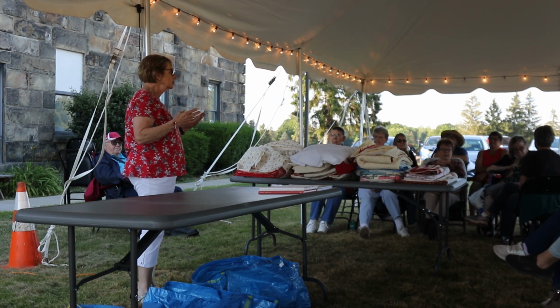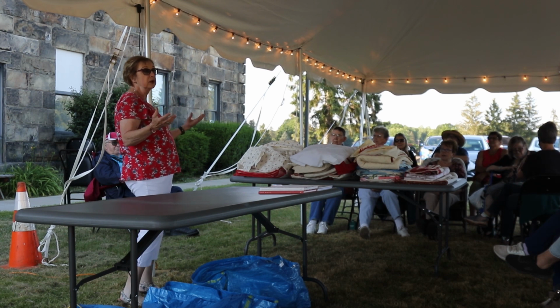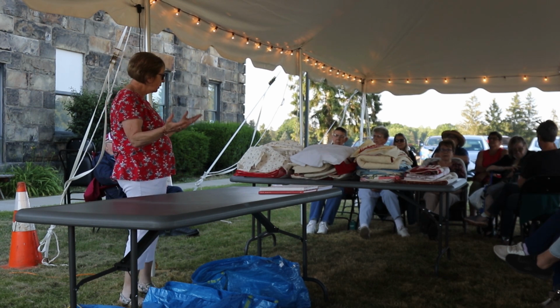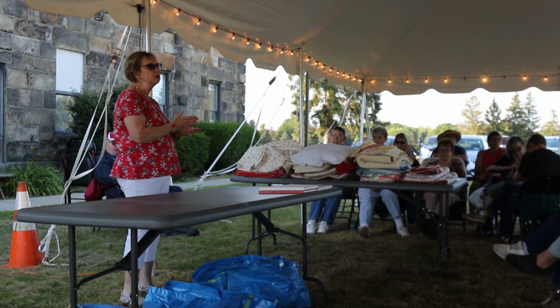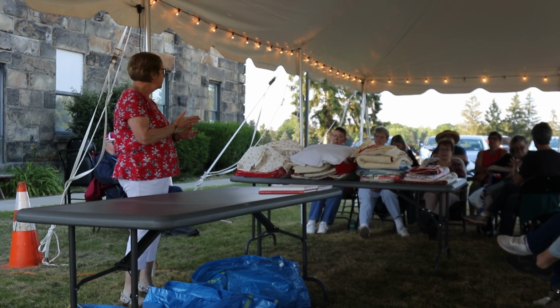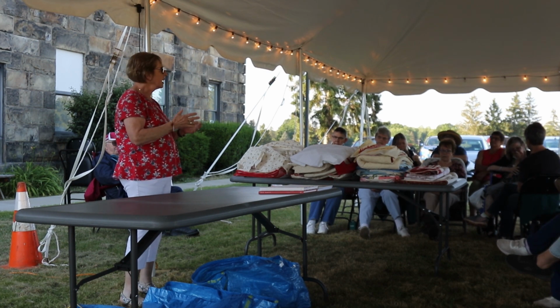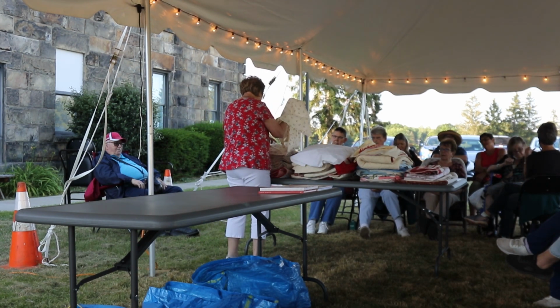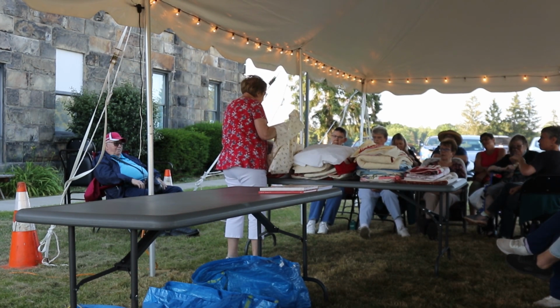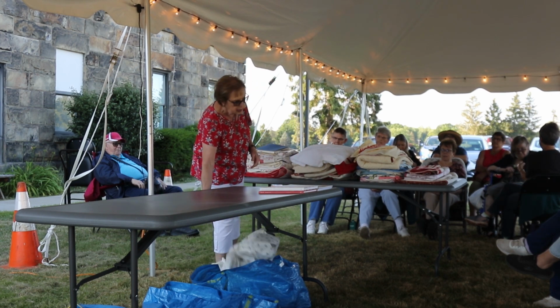Today, I thought you might be interested in my Redwork collection of quilts. I was going to say, is there anybody who doesn't know what Redwork is? But there probably is. So let me tell you about Redwork. Redwork is red and white, with red being the embroidery on a white background. And it's been around for a really long time.